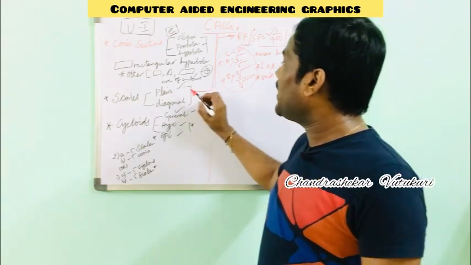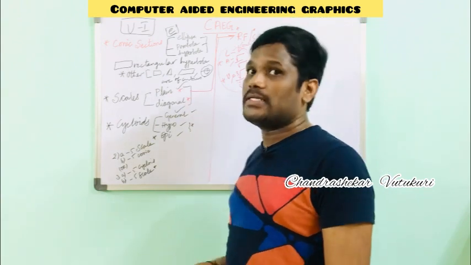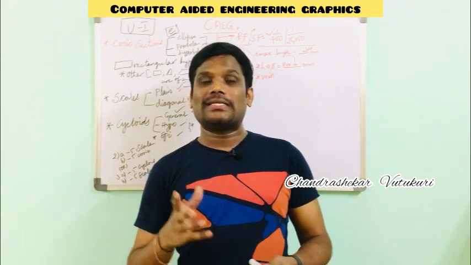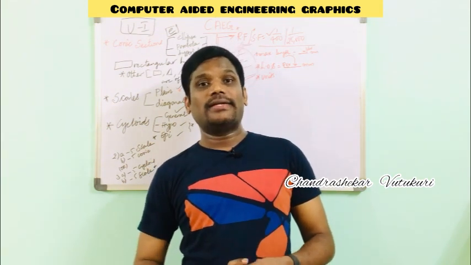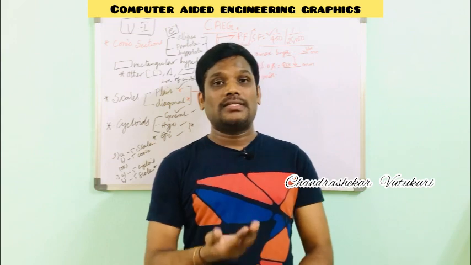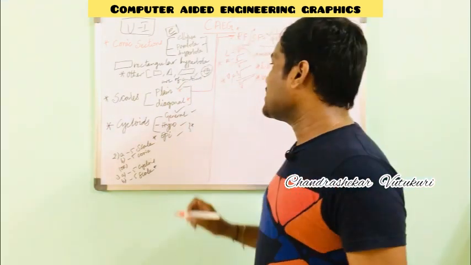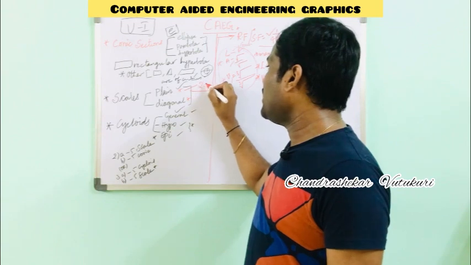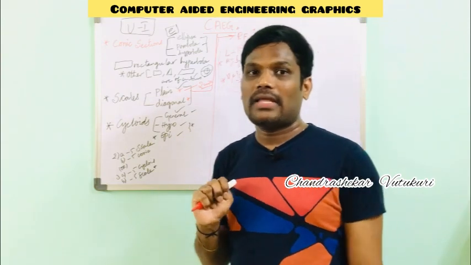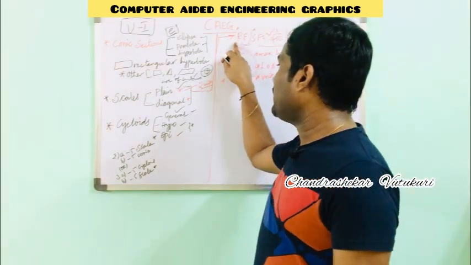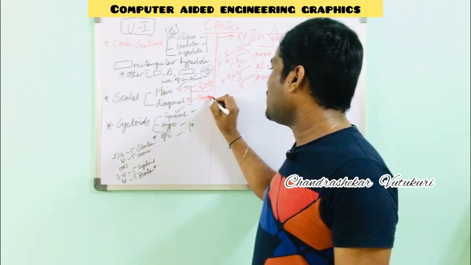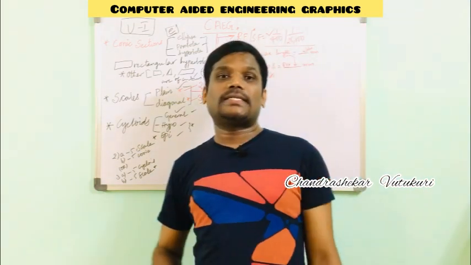Now, how to identify whether the given scale is a plane scale or diagonal scale if the data is missing in the question? In the problem, they won't tell you to construct a plane scale or draw a diagonal scale. So, depending on what parameters can you recognize whether the given problem is a plane scale or a diagonal scale? Dear students, a plane scale is a scale that can read up to 2 similar units or 2 consecutive units. I have given clarity in the lecture video in my playlist, please go through it. And the diagonal scale is a scale that can read a maximum of 3 consecutive units.